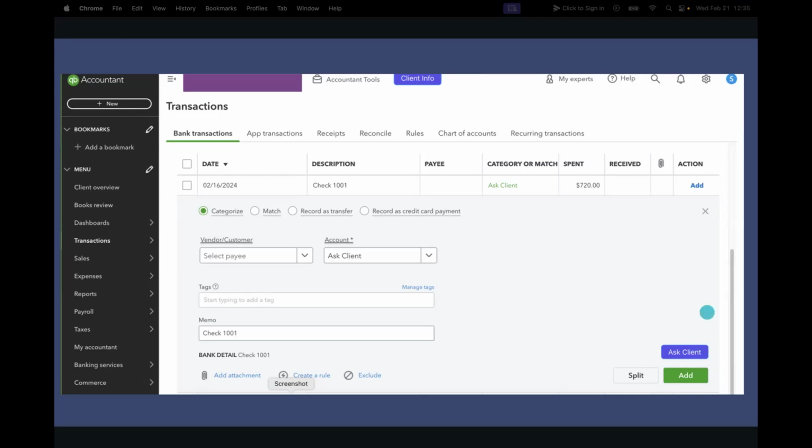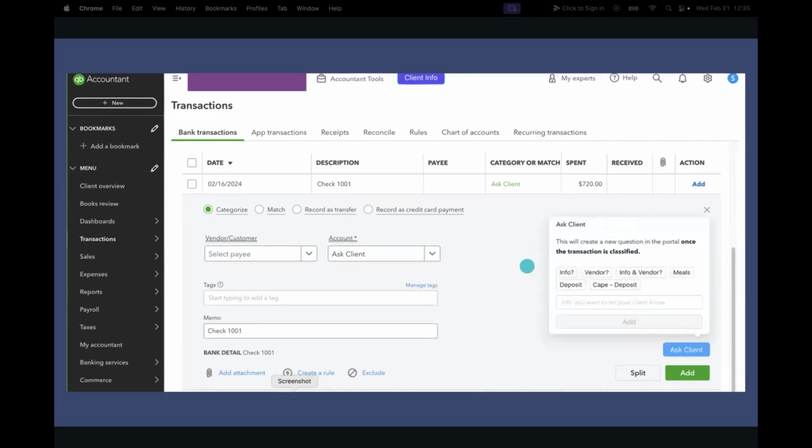So I click ask the client and it opens up the ask client section that's actually over in Keeper. And I am able to click what question, or I can write my own question in and I get to click add. And then I add the green add as well, which means now I have added it to ask the client.